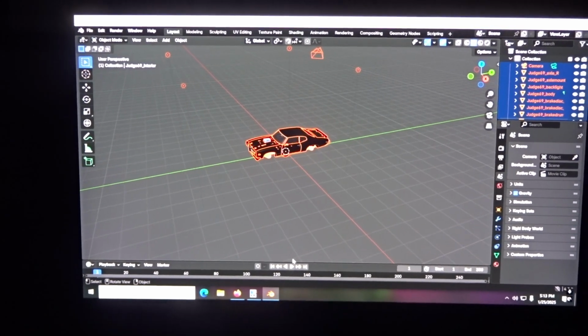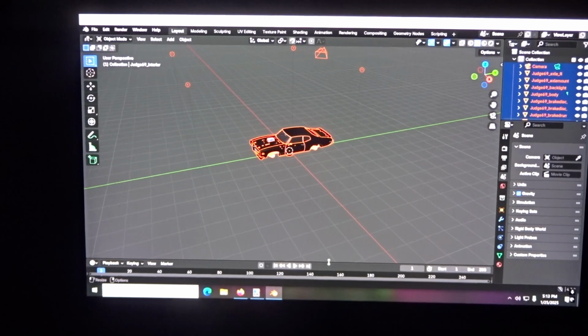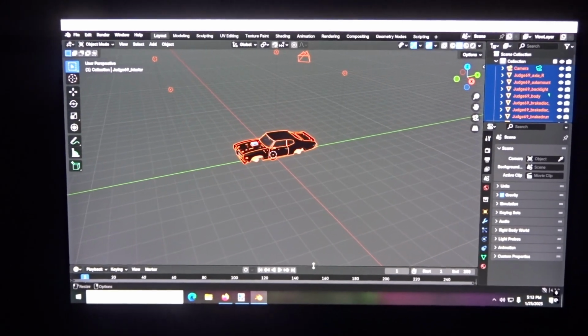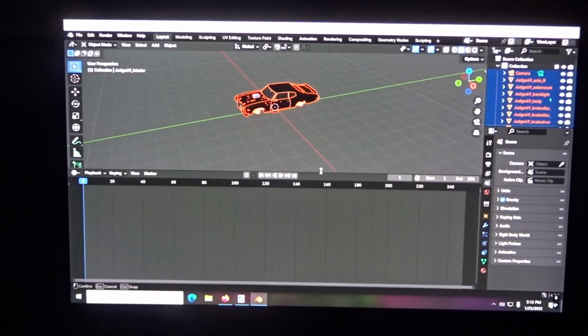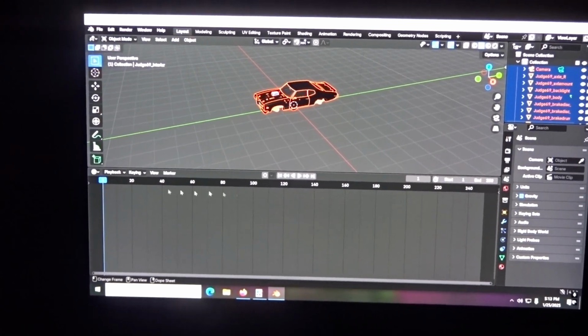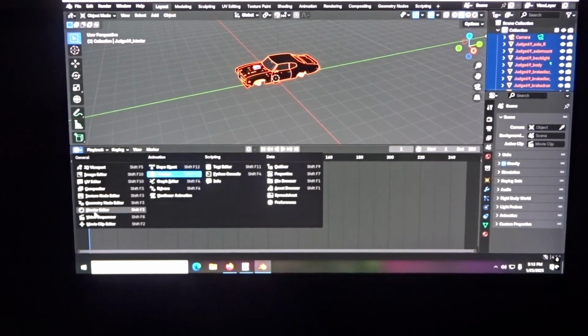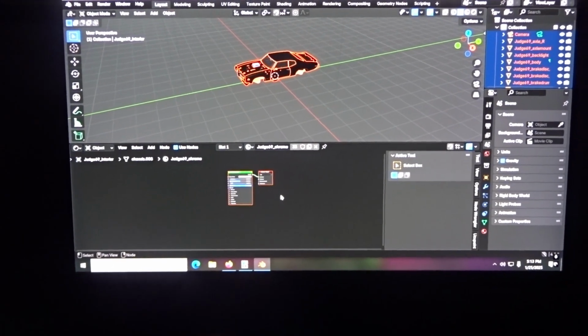We're going to take our mouse and, down here on this bottom screen, you can see where it's like an up and down arrow. All we're going to do is drag that part of the screen up. Then we're coming over to the left of the screen and we're going to click on Shader Editor.